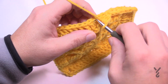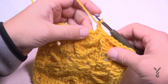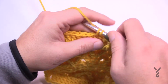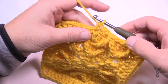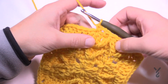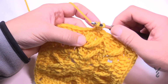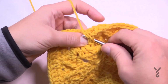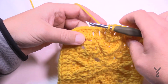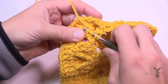You're going to single crochet the second one over, chain 1, which will create the new space for where this V is going to sit on top of. So skip the next one and single crochet the next. Do you see what we're doing? Let's do this again. We're going to do a V stitch here. This is a 2 together. You're going to wrap the hook, come into the one that's before, and just pick it up and stay on the front side. Pull through 2 and 2 and hold it, and then go to the next V stitch over here, or the next space over here, and fill that in.